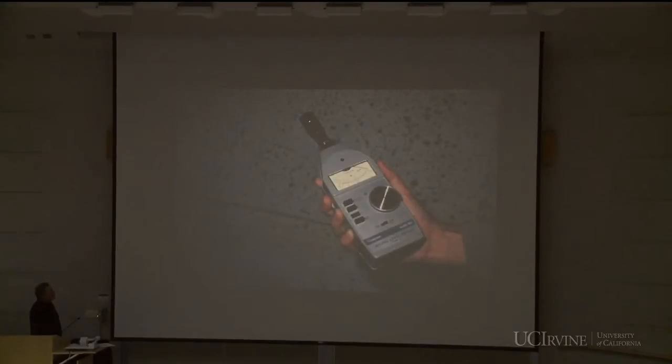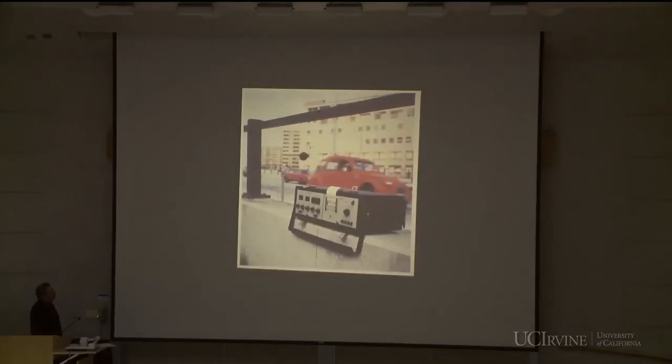Other things we did is measure noise levels. So this is a handheld dosimeter. It measures the decibels of noise in a particular environment. This is actually a community noise analyzer, which goes for several 24-hour periods to analyze the traffic noise levels in a neighborhood. So this is another way that objective recordings of light, sound, temperature can be used to assess whether an environment is congruent with the needs of its users or not.